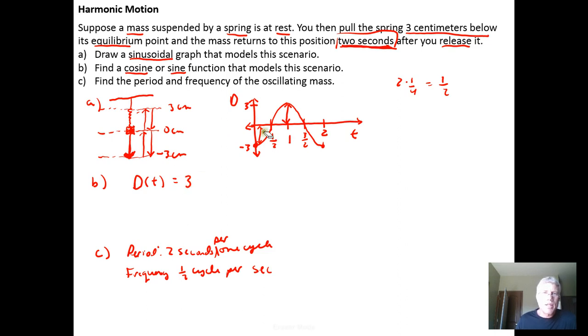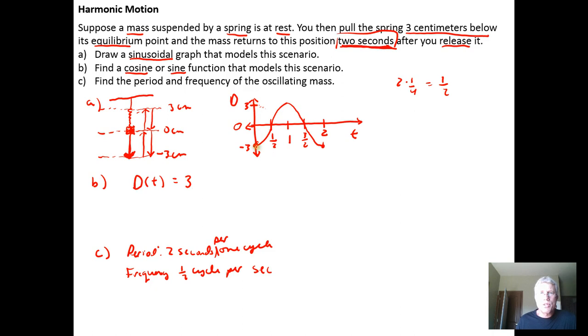And then we need to decide, are we going to use a sine function or cosine function to model it? Well, if I use a cosine function and I'm starting here, usually a cosine function starts up high and comes down low. I would need to reflect a cosine function, but I wouldn't need a horizontal shift. And because the midline is at 0, there is no vertical shift going on. So let's do cosine first.